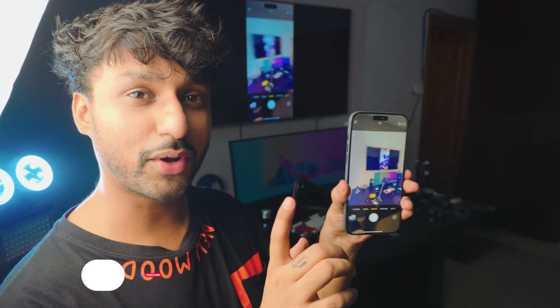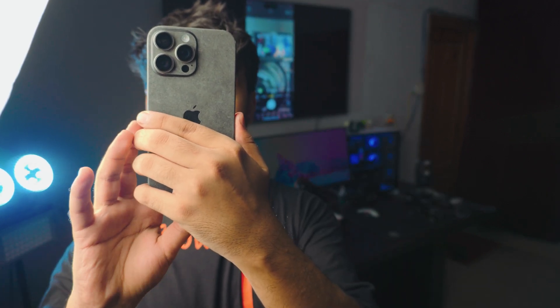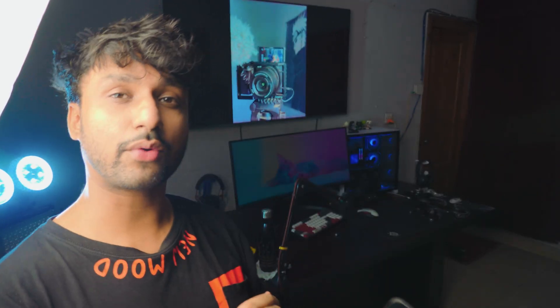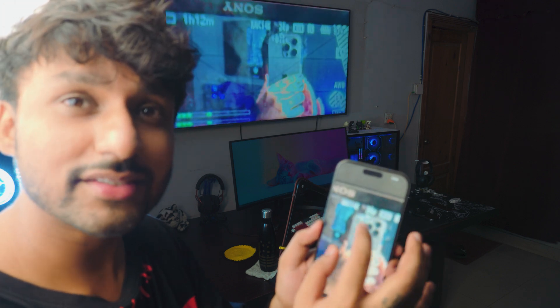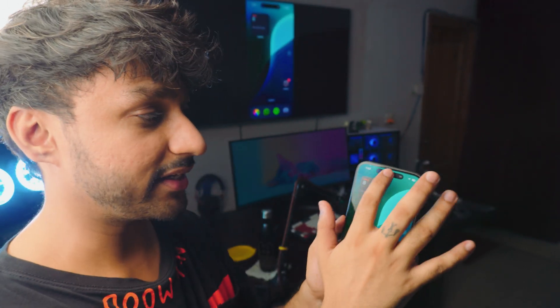As you can see, I am connected to my TV right now. I can use the camera as well — you can see the camera is working on the TV. I can take a photo of myself — okay, I took a photo. I'm just gonna open the photo on the TV. Let me go out of the frame so you can actually see the TV. There you go — it's actually working.